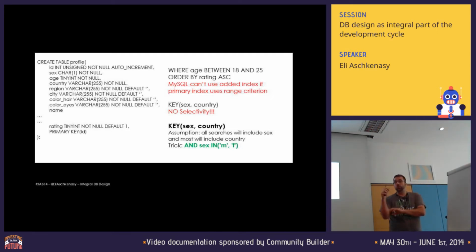So you don't enter that into your search query, which means if this is not in the search query, this key is invalid. It needs both sex and country. So to mitigate that risk of somebody that doesn't put in sex, you just add it to each and every query because it's a very, very inexpensive lookup.